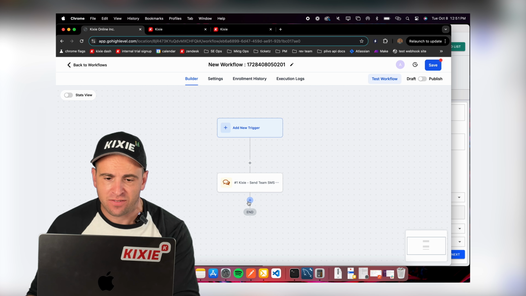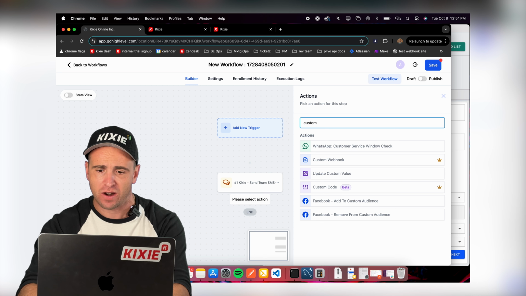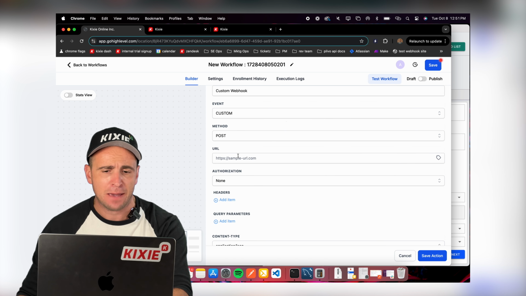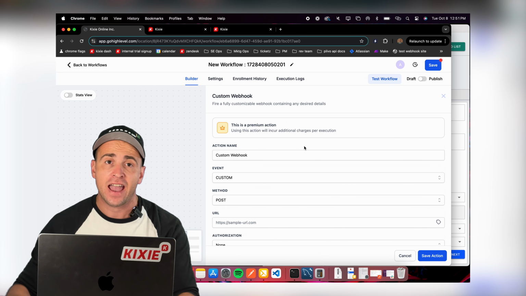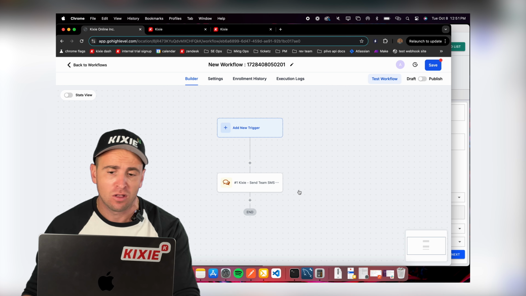Now it used to be that if you wanted to use a Kixie automation as part of your workflow, you would actually have to go to our API library and punch in a custom webhook. And if you're familiar with APIs, it might not have been too painful for you, but a lot of people really don't have that kind of experience. And we definitely want to make it easier for you to set up these automations right out of HighLevel without any help.